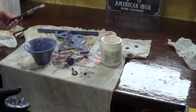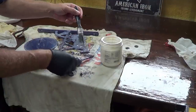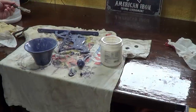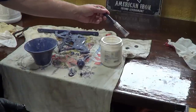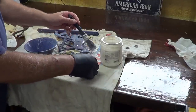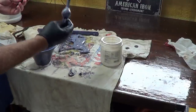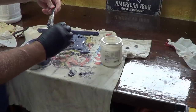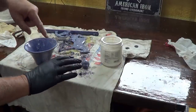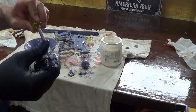So you can kind of see the progress here — it doesn't take long to do this. I'm just rolling it on, but this t-shirt is kind of absorbing it a little bit. Once it's on, that stuff's on there. These two little things here — you can see there are a couple of washers between the bell. You keep a washer between the bell and the hanger and it rings louder, I guess — it doesn't dull the sound. The screwdriver's kind of rusty — I can just rub a little bit of this on it and it'll help stop that rust.